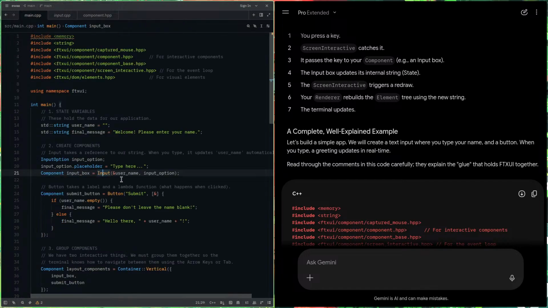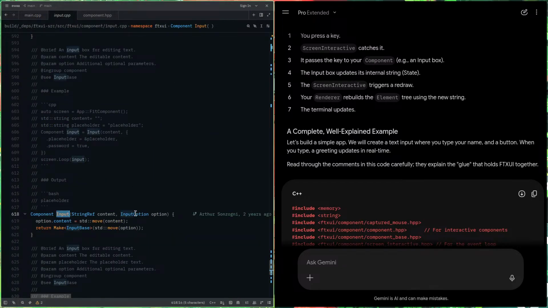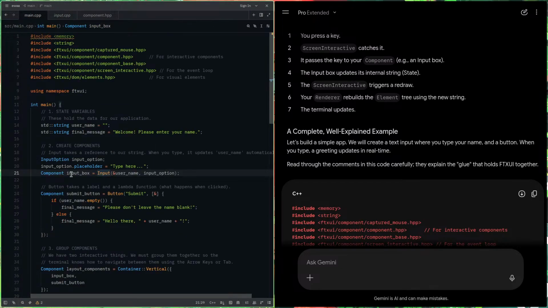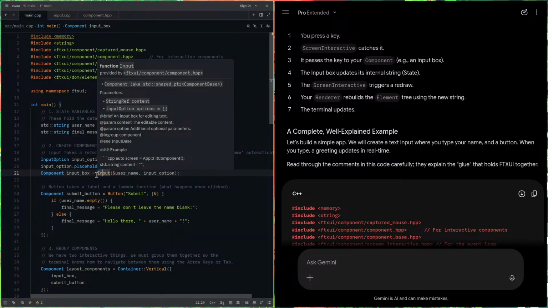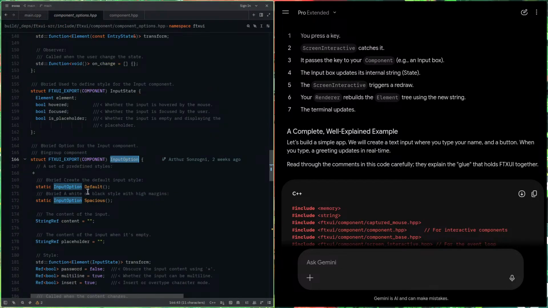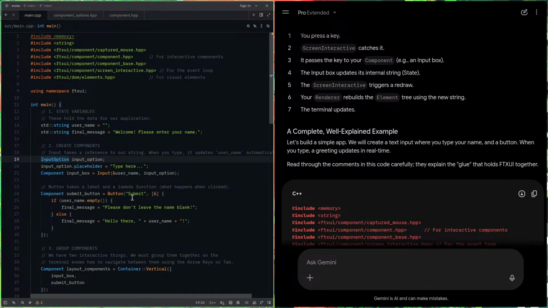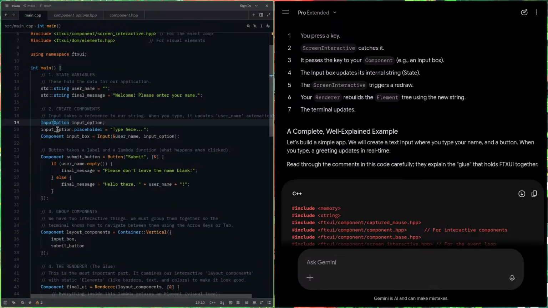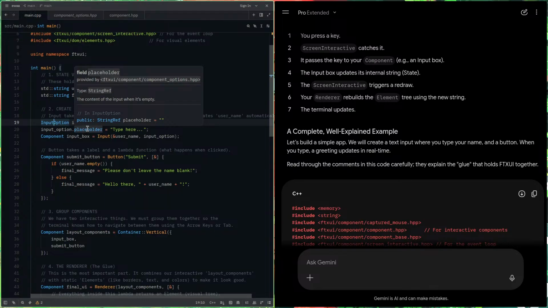So we use @username, transferred here, and then the input option. Since we created an input option with a placeholder, the input option can also have content, as you can see here. What if this input option also has some content? Then what will happen? We will check that afterwards.